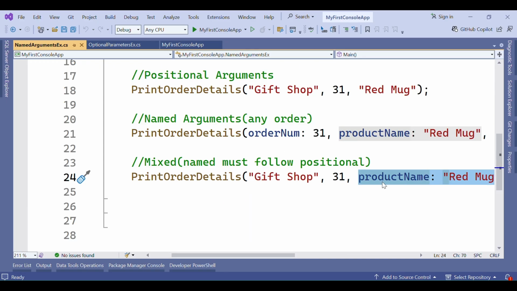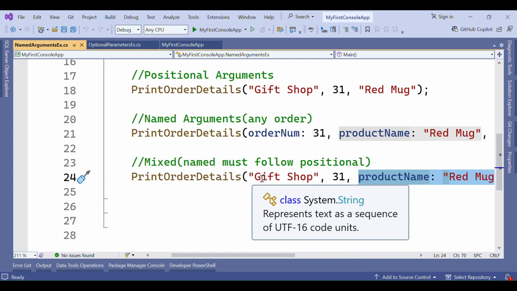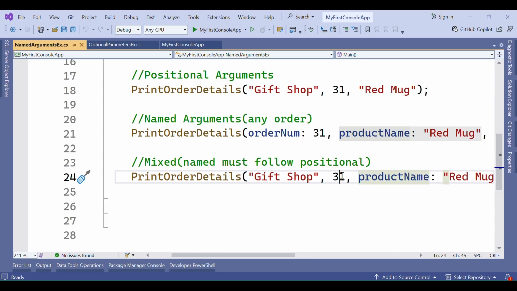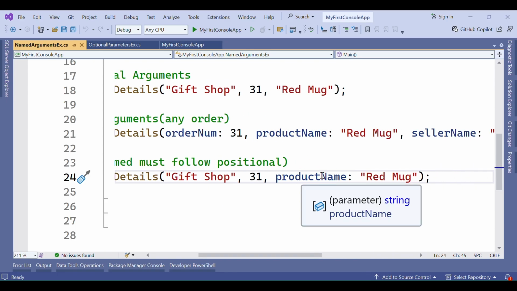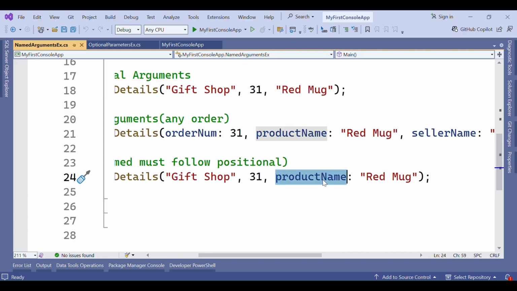Here we have not mentioned the parameter name, we have only given the value. Here also a value. These both are positional arguments, and in the last we are providing the named argument. So always a named argument must follow the positional argument. That is the rule.